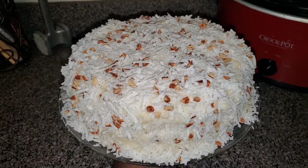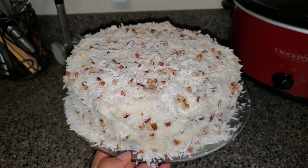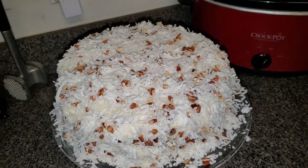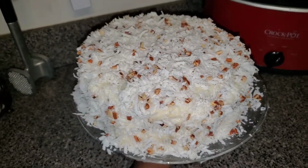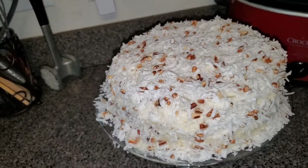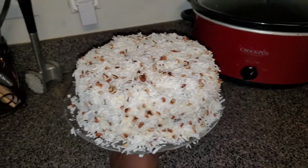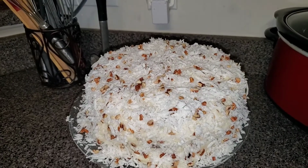Guys, so let the cakes cool, like I said, for an hour. And I've been making dinner. And this is it. No, I am not like a professional cake decorator. But when I tell you this cake icing is so good. And the cake was so moist. And it turned out so good. So this is it. And I'm going to cut in it and show you, of course, how it looks. But this is the Italian cream cake. Yes, so delicious. We're going to pair it with a salad.